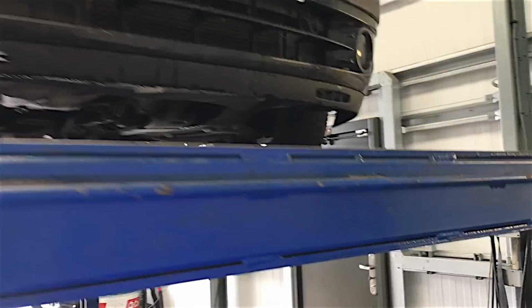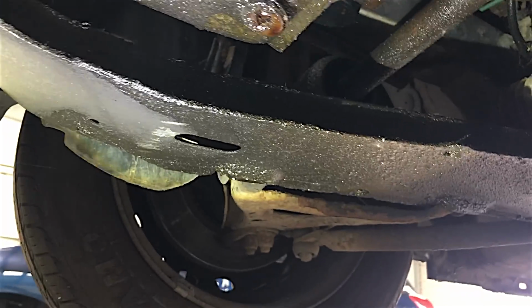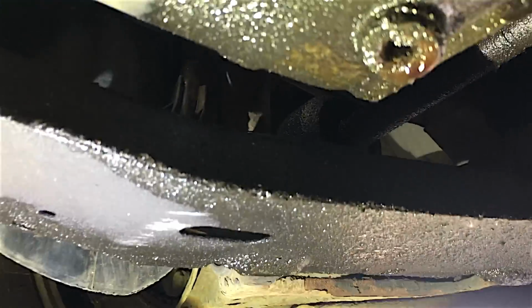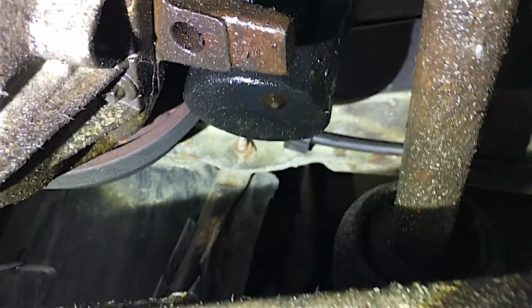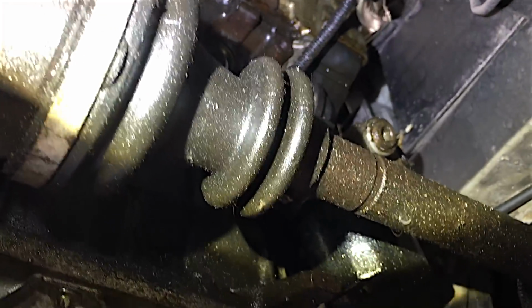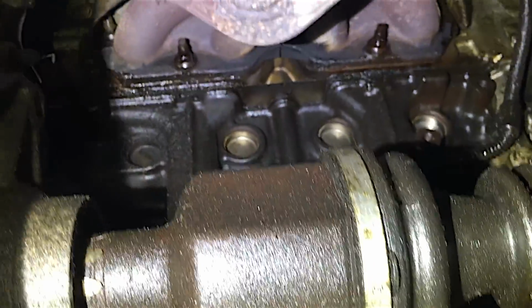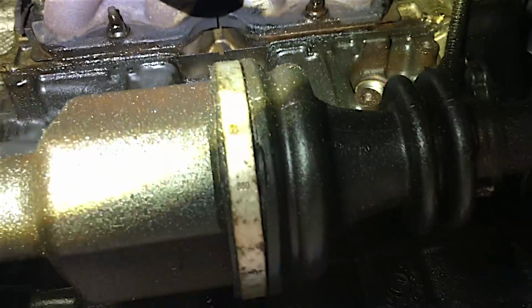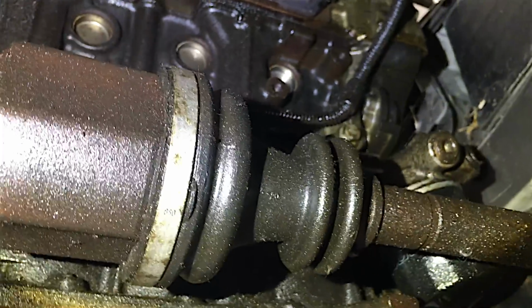Well, I'm going in. What have we got? There's a little bit of oil seepage on that sump bung. Oh, and the filter. And that's coming from higher up, believe it or not. You probably do believe it. I would say right up there it's wet with oil all round the back, going right up the top of the engine. So I'd say it's probably rocker cover gasket, if anything, that's leaking.